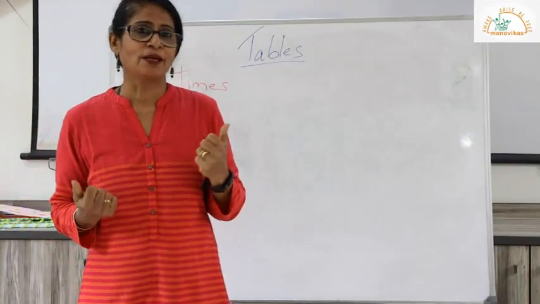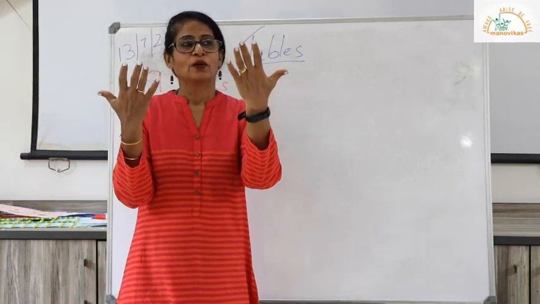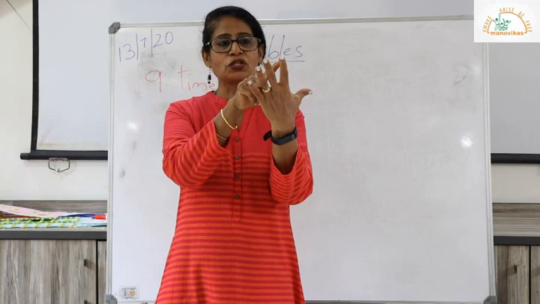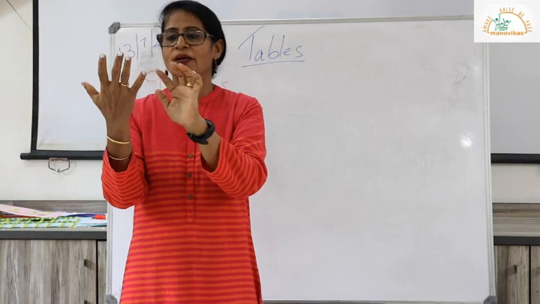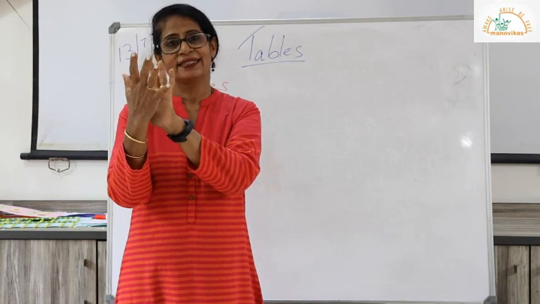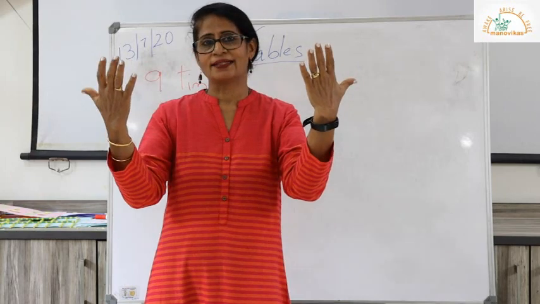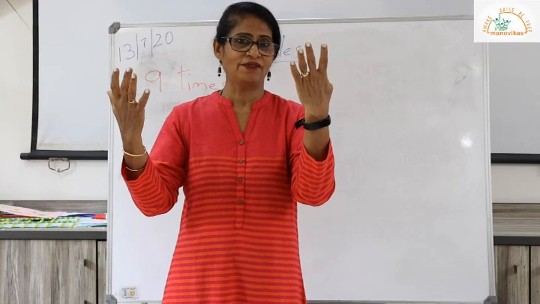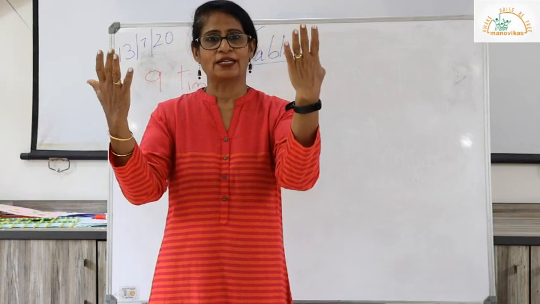Let's learn the 9 times table on our fingertips. So hold your hands like this. On my left hand, the left thumb is number 1. So 1, 2, 3, 4, 5. On the right hand, the little finger is number 6, 7, 8, 9, 10. So we have the left hand thumb as number 1 and the right hand thumb as number 10. When I fold one finger on my left, I get 9 fingers after I folded my finger.